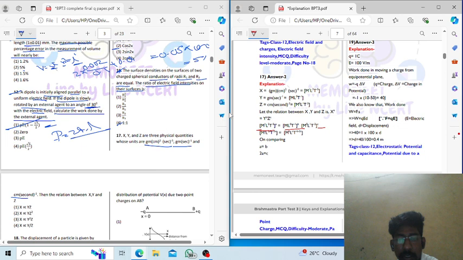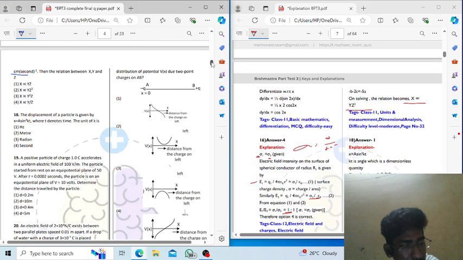Okay, moving on to the next question, question number 18. The displacement of the particle is given by x equals this. The unit of k, you have to calculate the unit of k. So here in the kt, this kt part is nothing but an angle, and angle has no dimension, so this is dimensionless. So the dimension of k will become 1 by t. It is equal to t inverse, that is the dimension of frequency, and the unit of frequency is hertz. So therefore option number 1 is the correct one. The unit is hertz.